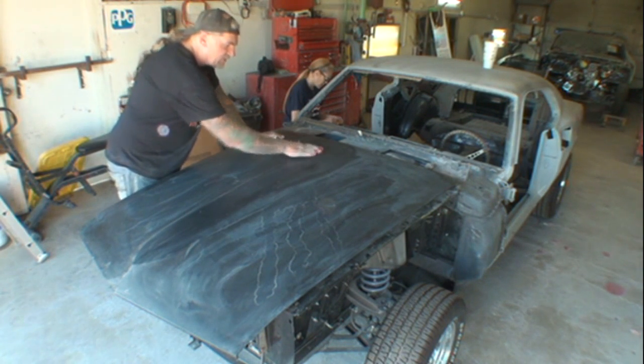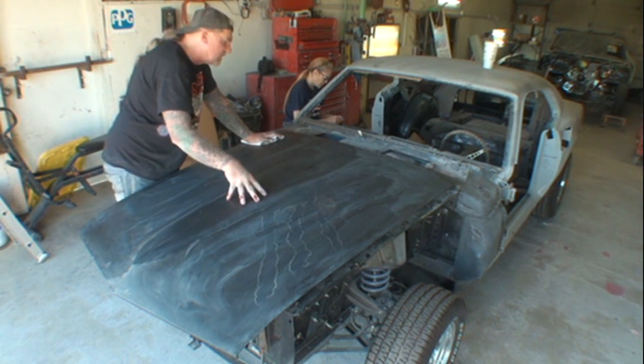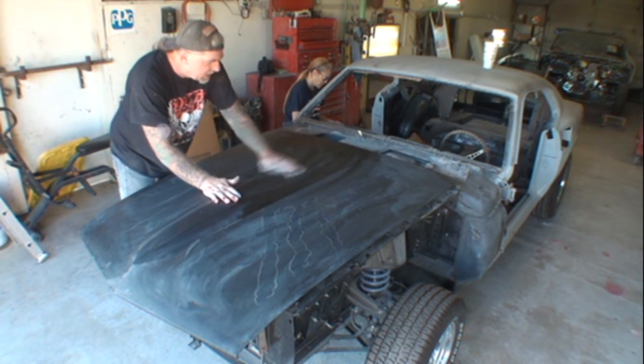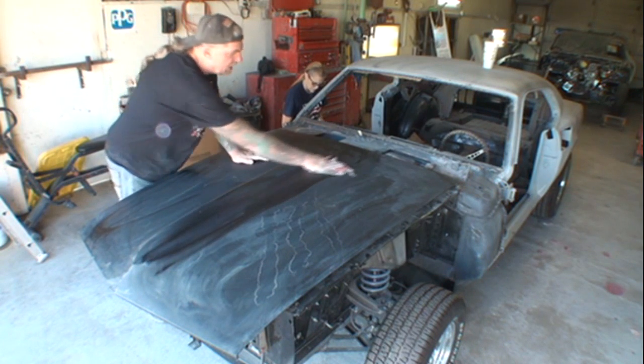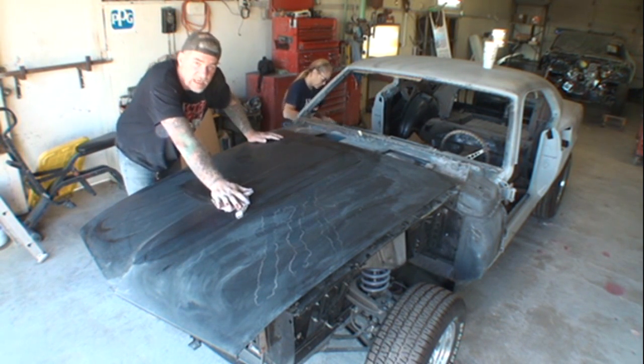And what this is actually about is installing the scoop on the car. I'm going to show you how to do that the easy and simple way, and hopefully you'll be able to do this at home, and it'll be a wham, bam, thank you, ma'am situation of putting your scoop on your 1969 or 70 Mustang Mach 1.